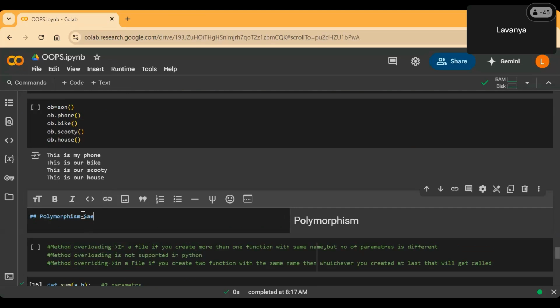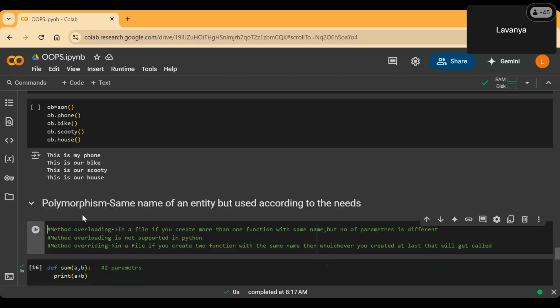The same entity, basically the same function name, but the usage is different, used according to the needs. Everybody is clear now what polymorphism is basically?